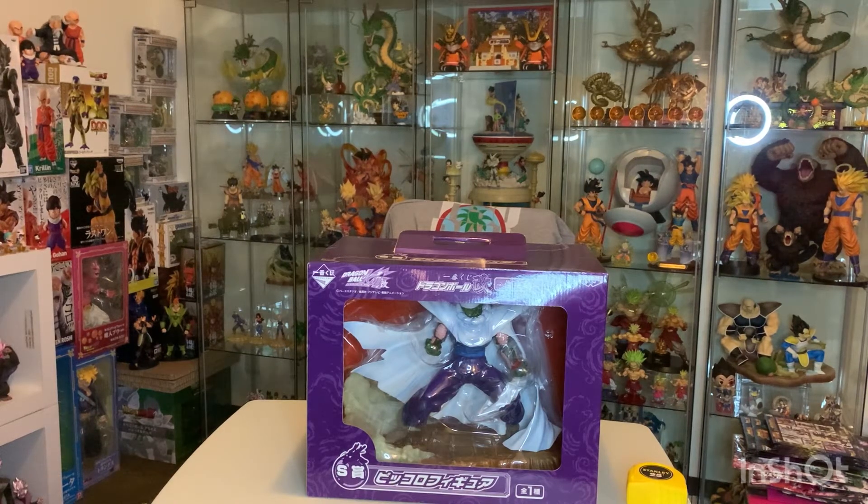Welcome back YouTube. Today we're going to unbox the 2009 Ichiban Kuji Dragon Ball Kai S Prize Piccolo. As you can see, the box sitting on the table is massive, just like the figure. What's great about this line is that most of the figures released during it were massive as well — a lot different from the Ichiban Kuji prizes that come out today. We're going to take a large figure, set it next to this Piccolo, compare the sizes, do a little review, measure it, and go from there.